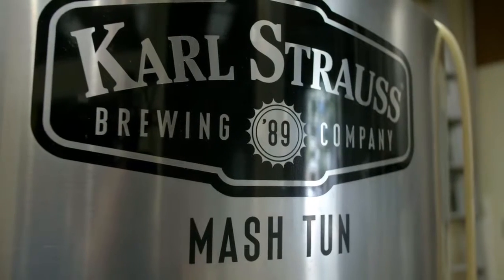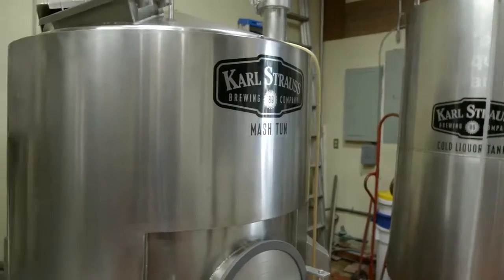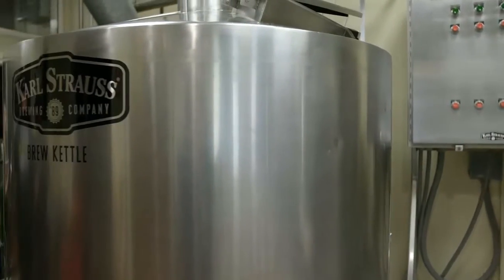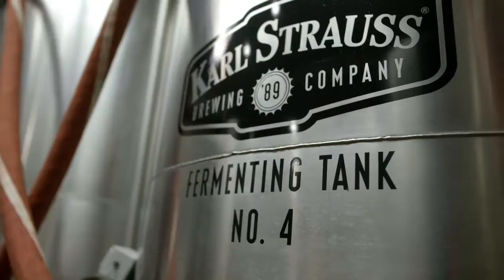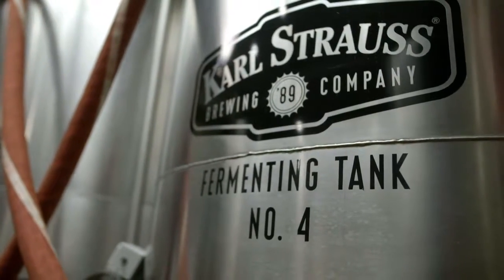So we mix the barley with the water, and then we transfer that to the brew kettle where we boil it, that sugary barley juice. Then we add the hops to it, and the hops are just a bittering herb that adds some bitterness to the beer and flavor to the beer. And then after it's boiled, we pump it over here into one of the fermenters that you see here, and that's where the yeast is added, and fermentation starts right away. So usually about 2 weeks later, we could drink this beer that was brewed 2 weeks ago.